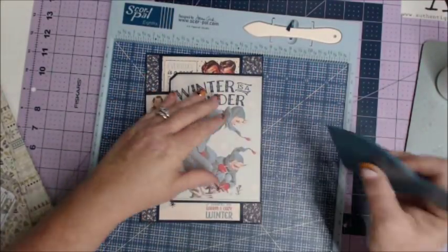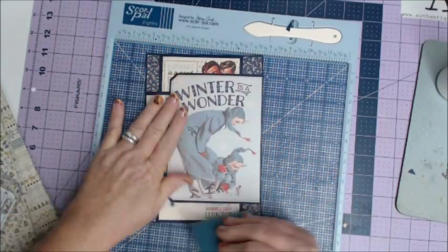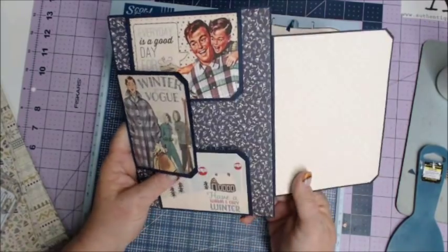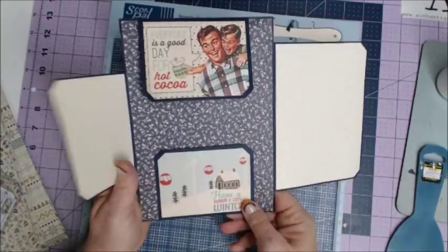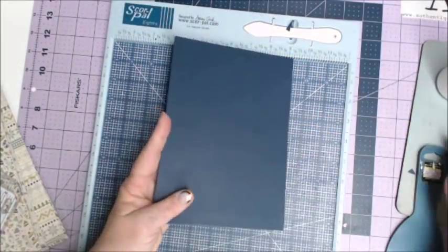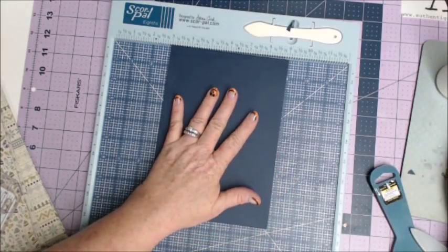Okay, there is page number one. And we will come back and do it if we want to do anything, but it's pretty cute, just like that. And then we've showcased those darling cut apart. So turn it over and let's do the back of page number one.